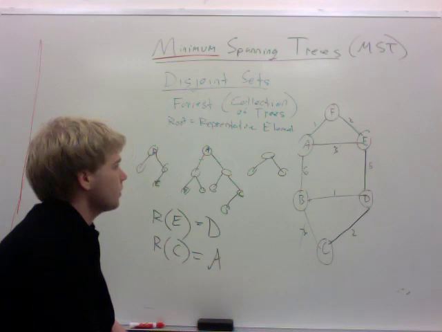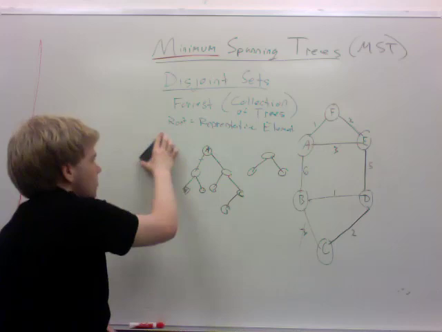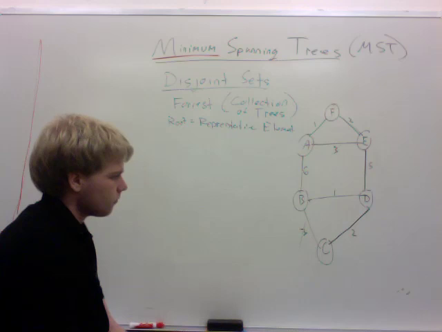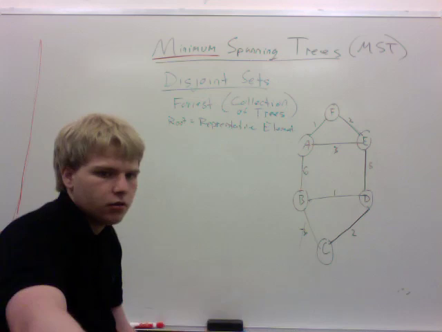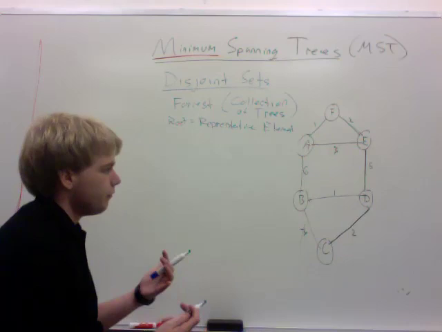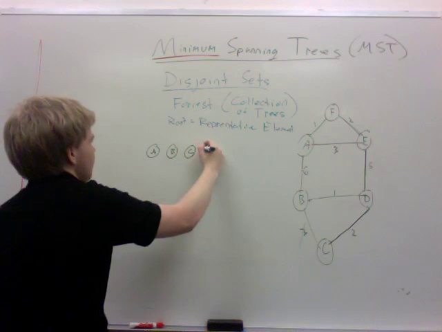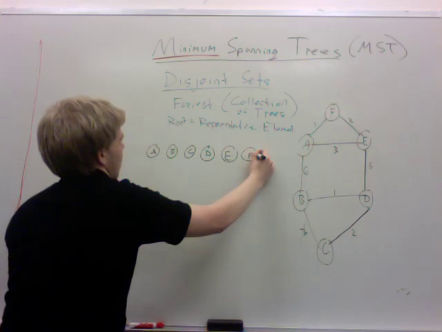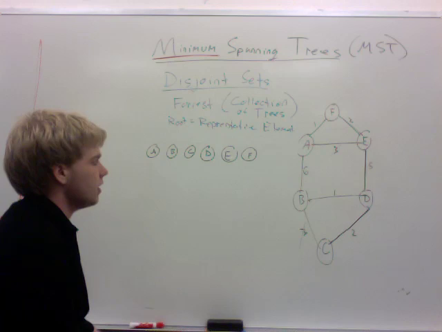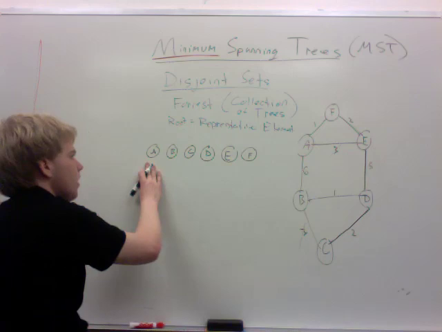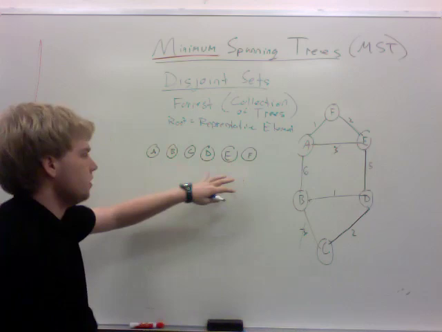So let's walk through the algorithm with this new disjoint set structure. The first thing you have to do with this structure is create a forest of just degenerate trees where each tree is basically its own representative element. So A, B, C, D, E, F. They're all just their own little tree. They're all in their own component. Now let's consider our first edge, AF. We're going to look at A's representative element and F's representative element. They're different because right now they're just themselves. So it's safe to add this edge.